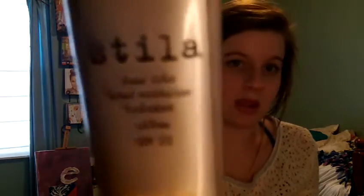The first thing I do — I don't always do this — but if my skin is having a really bad day, I'll put on the Stila tinted moisturizer in fair. I absolutely love this stuff, it is amazing. That's for days when I don't need much coverage and my skin looks really dry.